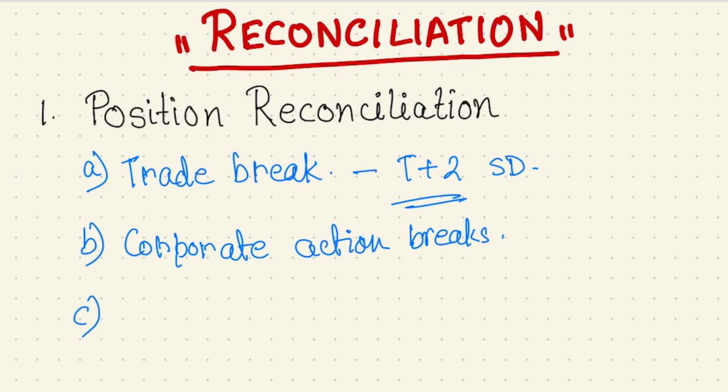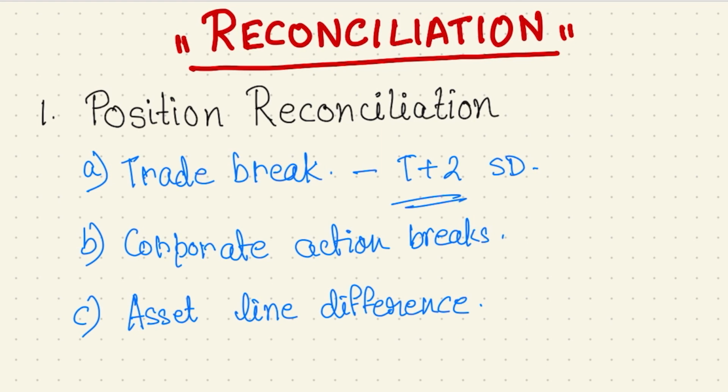The third kind of position break is asset line difference. This is not an ideal break, but it does sometimes come. Let's say the asset in the line it is set up in fund accounting is not set up in the same line on the custody side. This is only applicable for internal custody cases. If that happens, the trades and everything for a particular security are booked in one particular asset line on the custody side, and on the fund accounting side you are booking it in a different asset line. That is going to create a break for you because both lines are not the same.